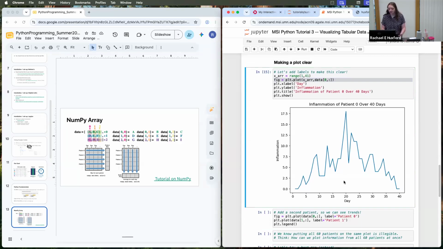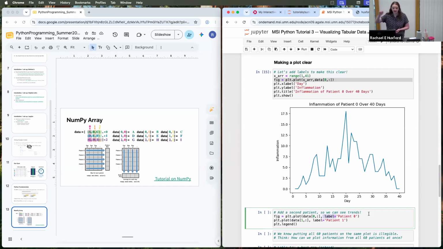We want to plot two patients at once so we can actually start to look at trends across patients, right? And across all days. So we can do plt.plot and provide it with a new input option called label. And that will give whatever line you've asked it to plot a label and a legend later if you need it. So I can plot twice on the same figure because I haven't made a new figure yet. And because it will always just reference the most recent figure, it'll put it on the same figure for us.